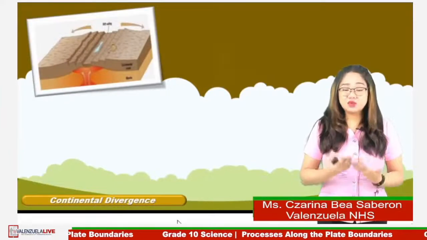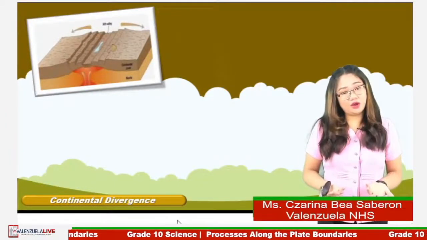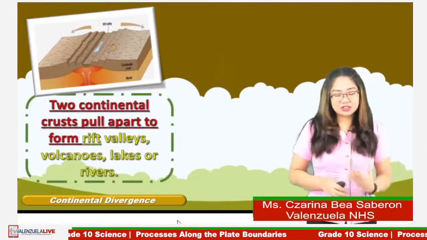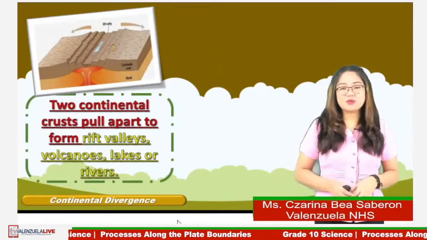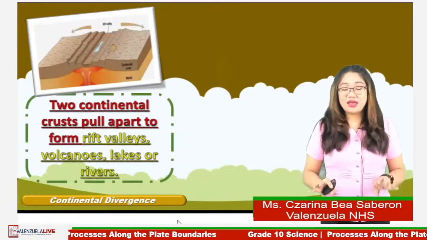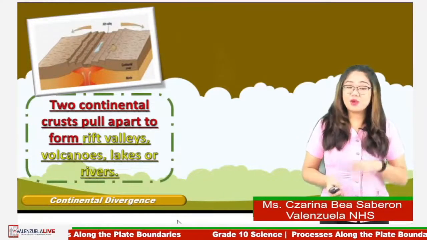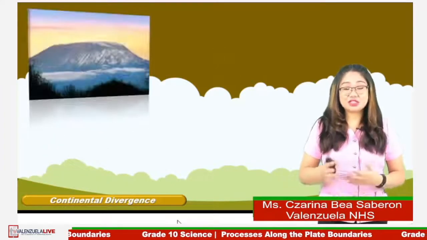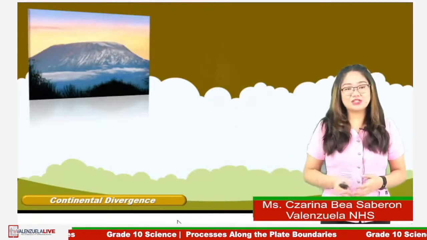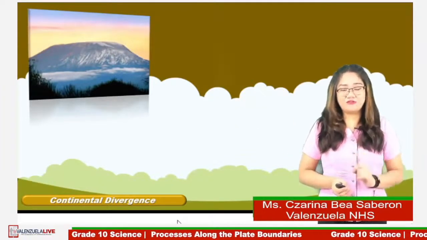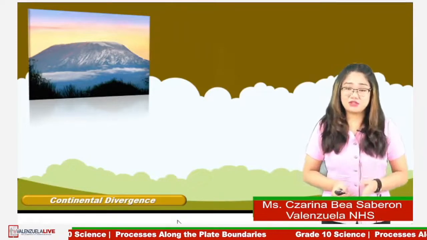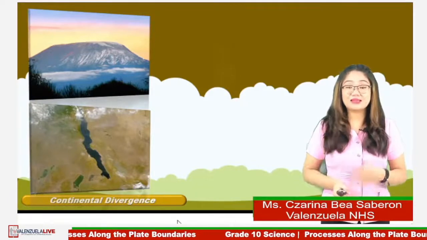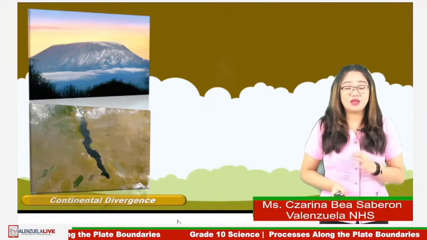As 2 continental plates tear apart, what do we expect to happen? It is actually creating a fissure and exposing the magma in the asthenosphere, and the magma will of course find its way up across and erupt, forming volcanoes. Just for instance, Mount Kilimanjaro here is a volcano formed from a continental divergence. And in this example as well, you could also see that lake waters start to fill in the rift valley.